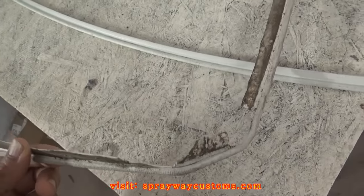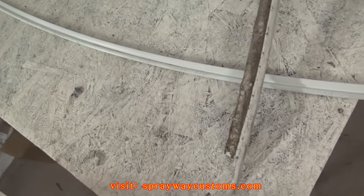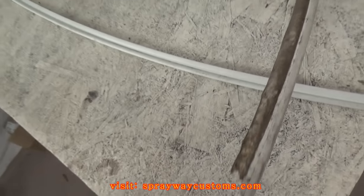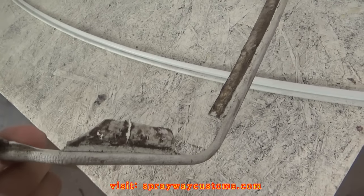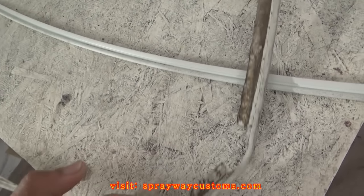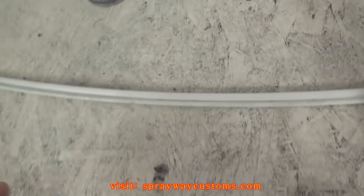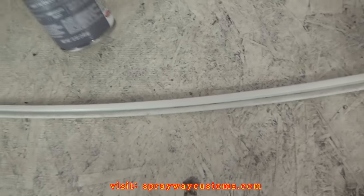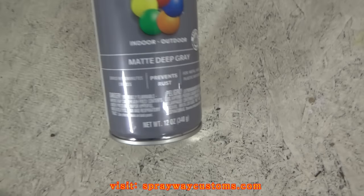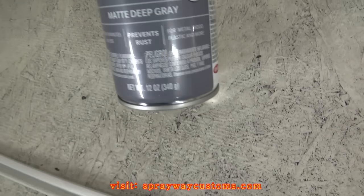There's four pieces in all — two that go around the quarter glass, this piece here will go around the top, and this will go around the shell, the bottom of the shell. It's like a plastic piping. I'm going to go ahead and clean it up, then spray paint the pieces gray. I'm just going to use some gray spray paint — indoor/outdoor, for plastic. Just got through painting my plastic piping.